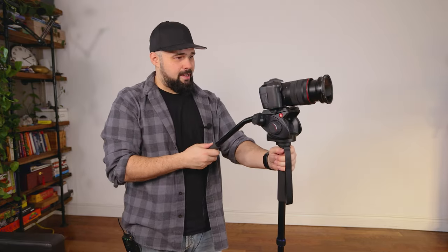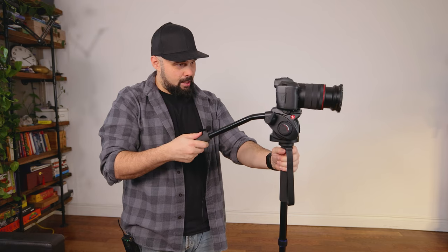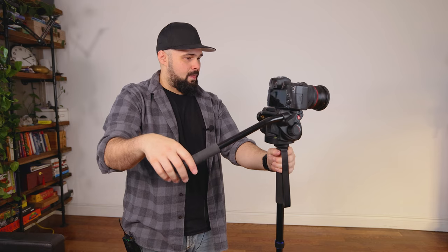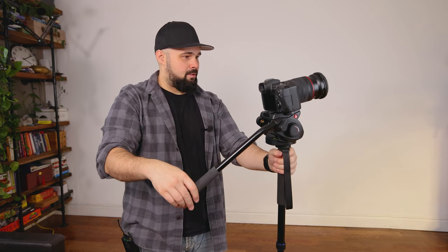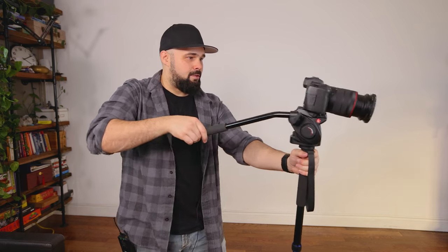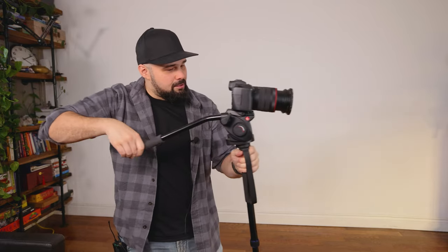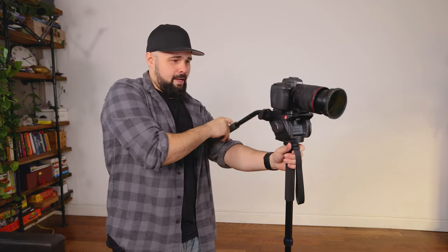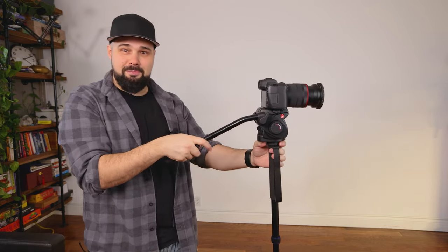And of course, the best way to get a nice smooth panoramic shot is with a fluid head. Now this is a fluid head right here. And yeah, if you want a nice smooth pan shot, you can even lean forward and backwards and do all sorts of things with a fluid head if you're into video. It's not really that handy for photo, but for video, definitely think about picking up a fluid head. So yeah, there's that. Now let's look at some more things you can do with this monopod.